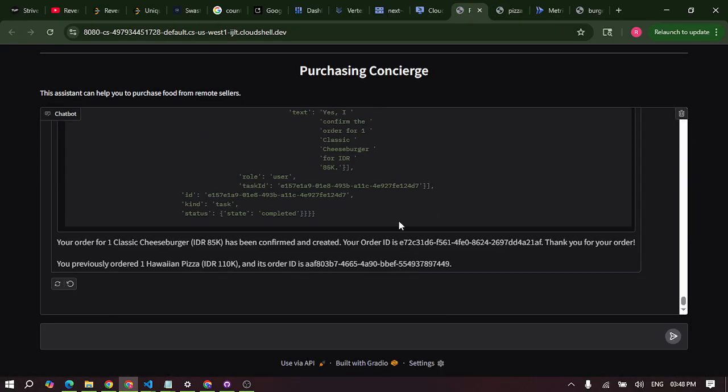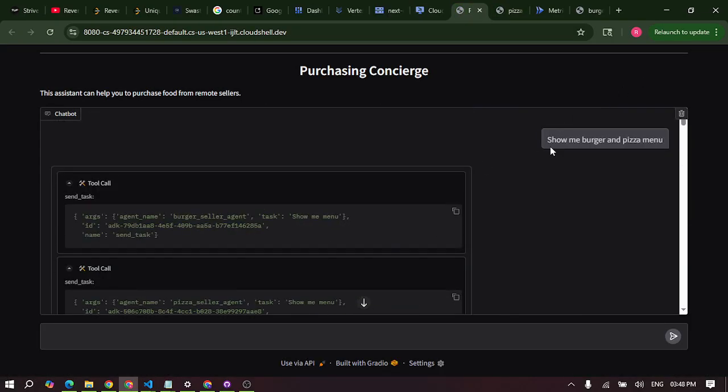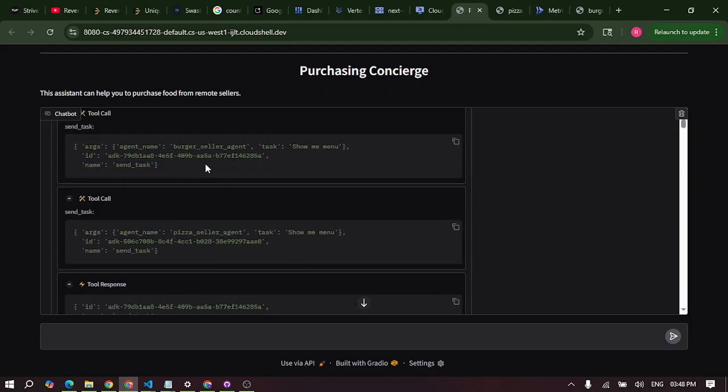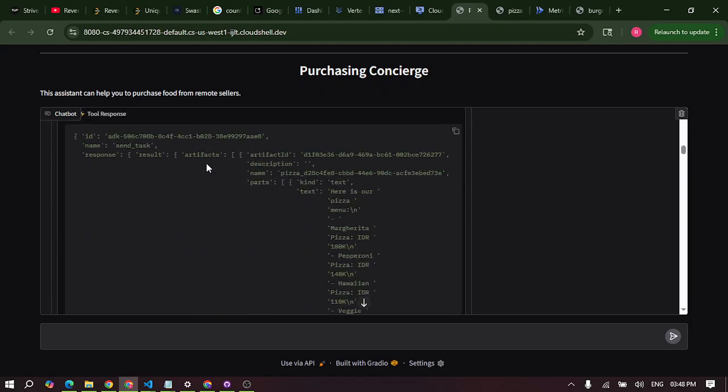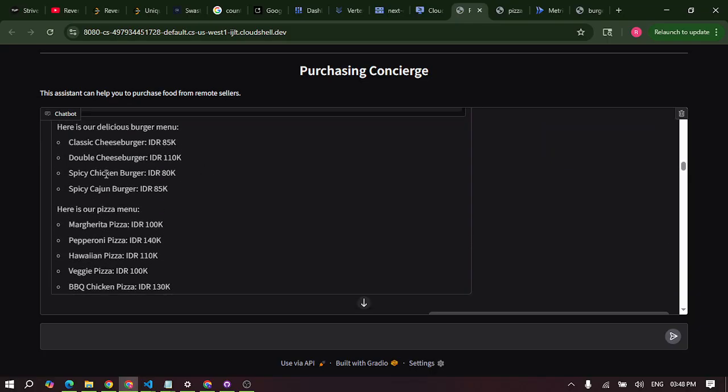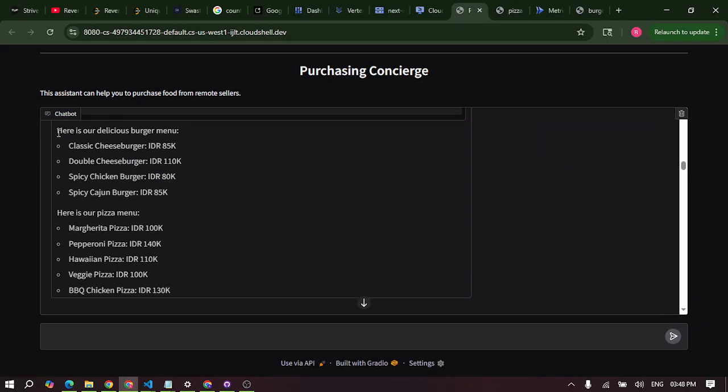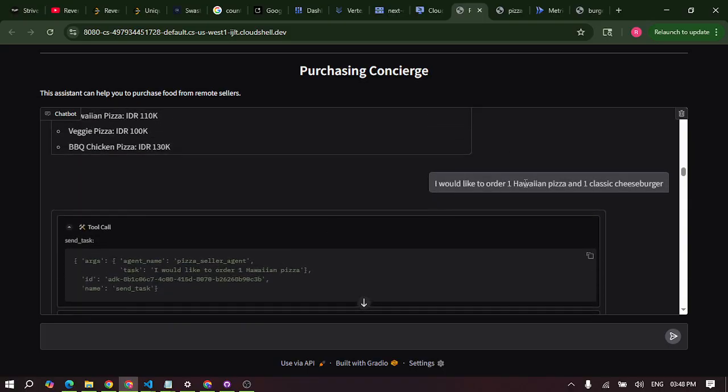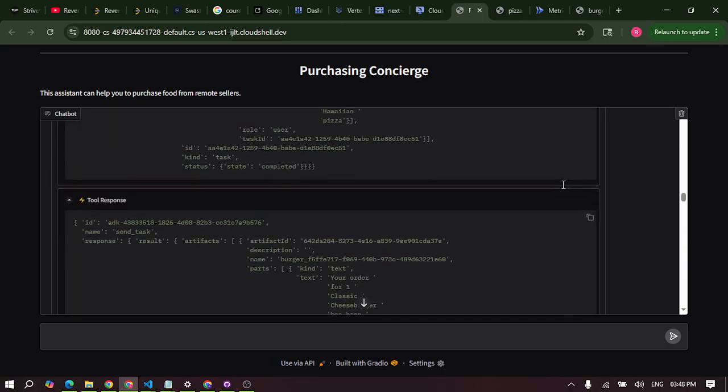If I have to show you, this is a simple request that I made: show me burger and pizza menu. It will take these arguments, burger agent. As you see, the burger agent and the pizza agent, both of them are invoked, and finally a list of tasks, and it shows me what the options are right over here. And then I say I would like to order one Hawaiian pizza and one classic cheeseburger.